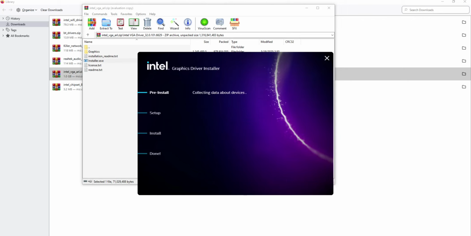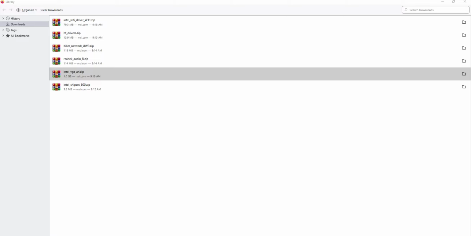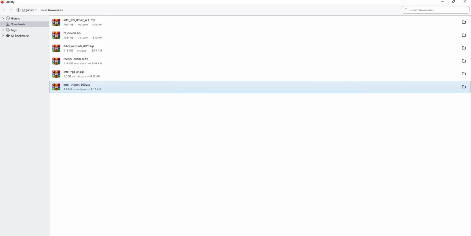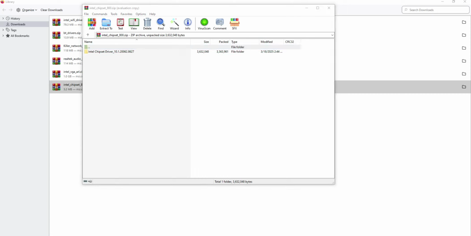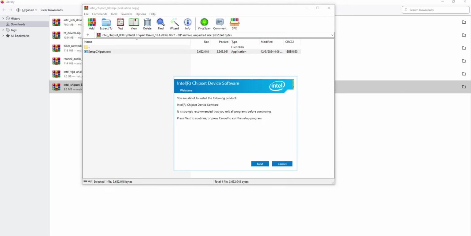The installation is completing, you just click next, and you need to wait for this process to finish. Okay, and then close it. Then the chipset driver, double click to open. You can see the Intel chipset driver, double click to launch the .exe.